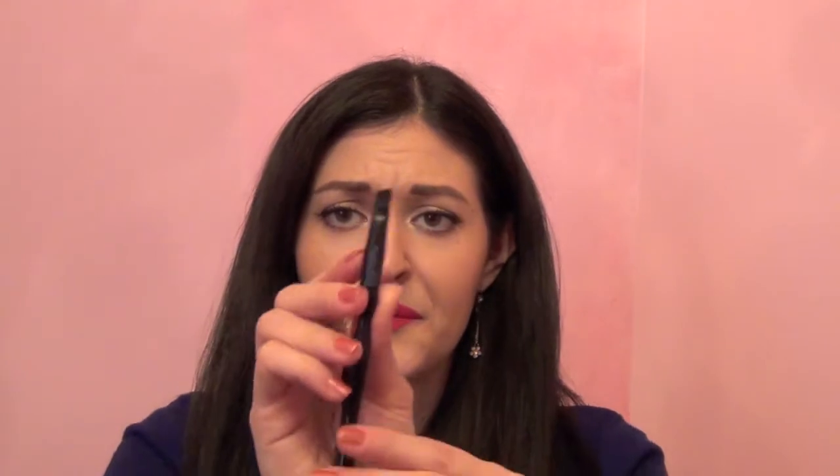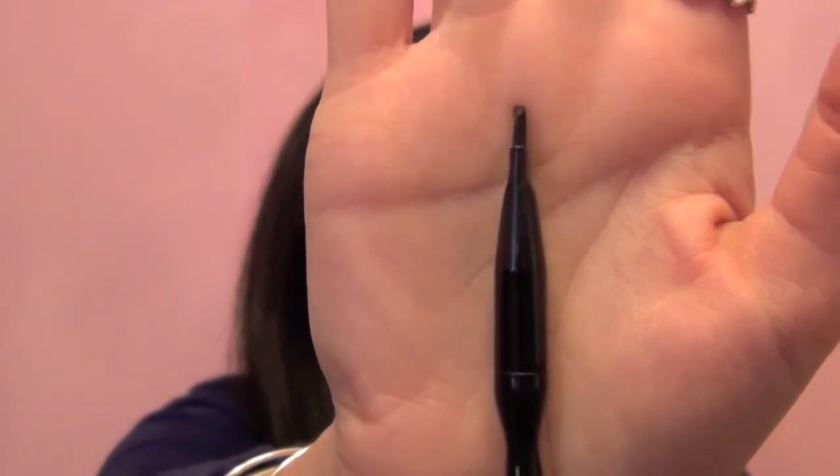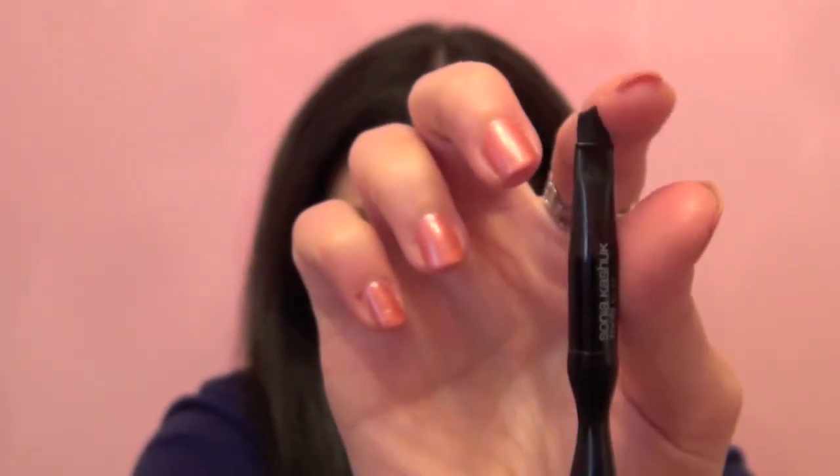I have one tool to talk about — the Sonia Kashuk brush number 27, which is an angled eyeliner brush. It's very thin with a great angle and pretty soft, and it really allows you to get a perfect winged liner. If you're not as comfortable with a pointed brush or liquid liner, you can just take that little tip and pull it up to create a very thin, precise line. Sonia Kashuk is exclusive to Target and very affordable — a really great brush especially for the price.